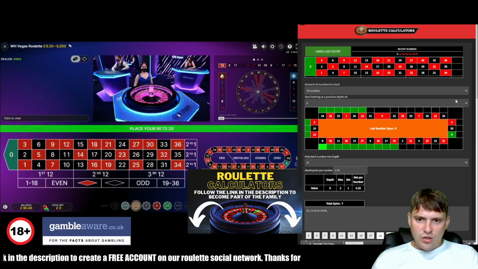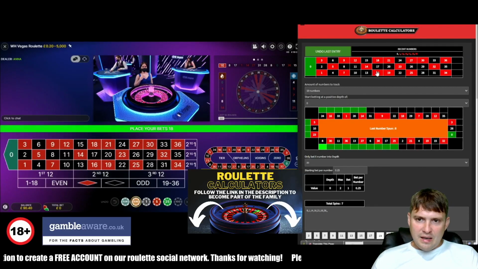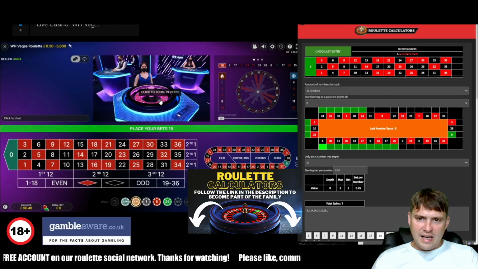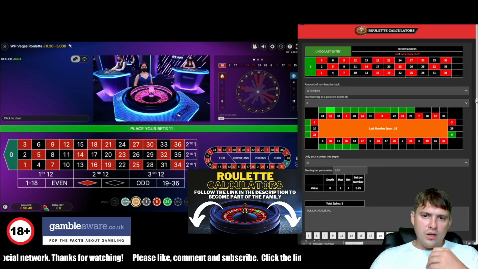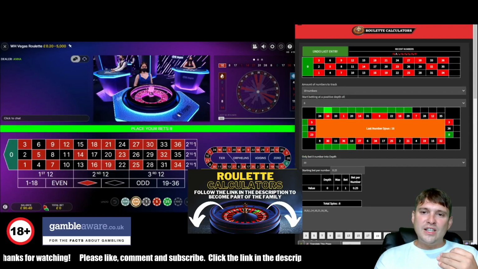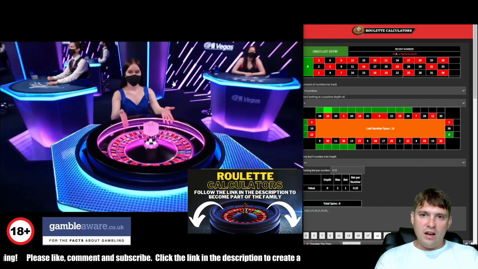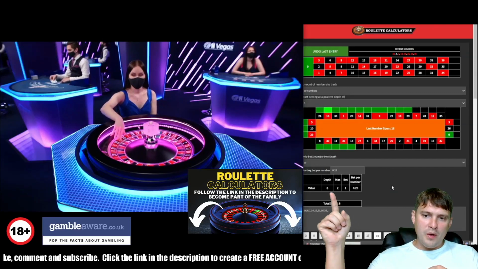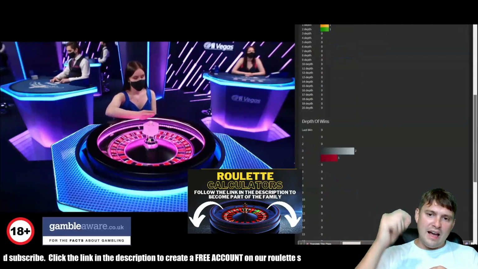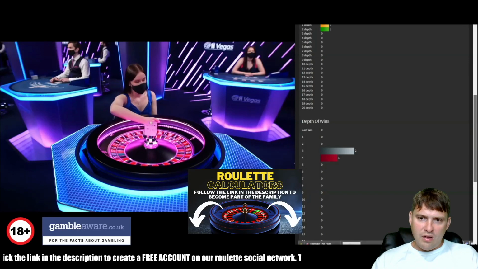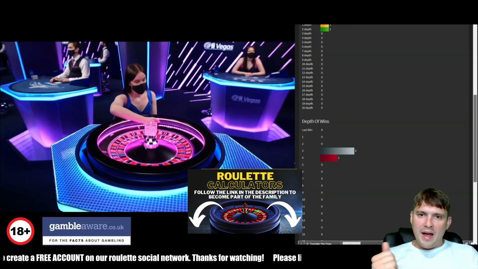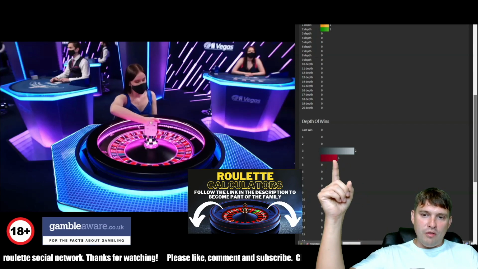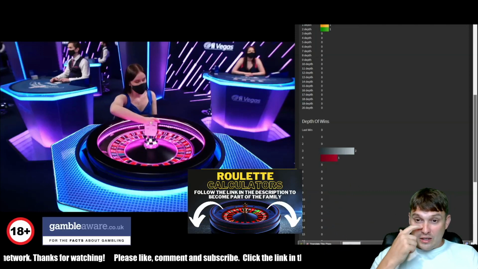At the moment that's gone to number 16. So you can see number 16 there is in that highlighted section. And of course you can see the depth, which is just there. That shows how many times the ball has landed in the unhighlighted section. If that starts building up, you know that the ball's typically landing in that unhighlighted section. I'm just going to stop the video there. The first one which you see there, you always -1 from that. I know you're probably sick of me saying that because I say it in every video, but always -1 from the first one, just so you can see where you actually started logging the table.